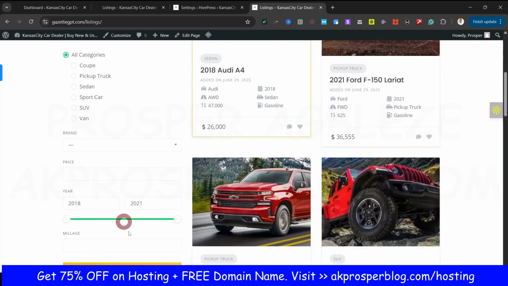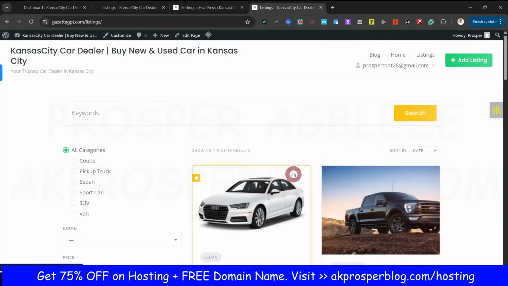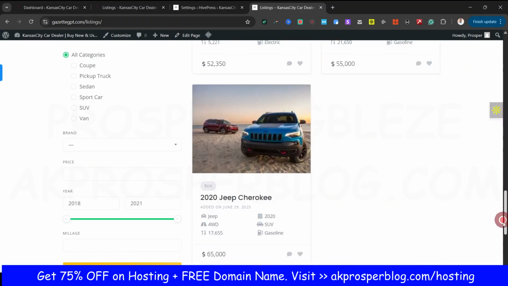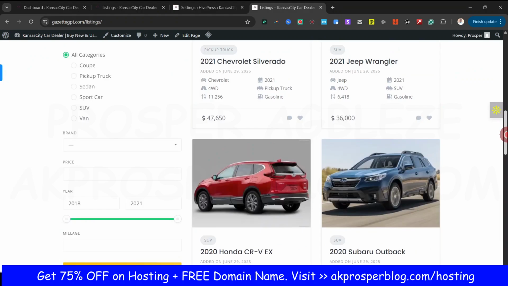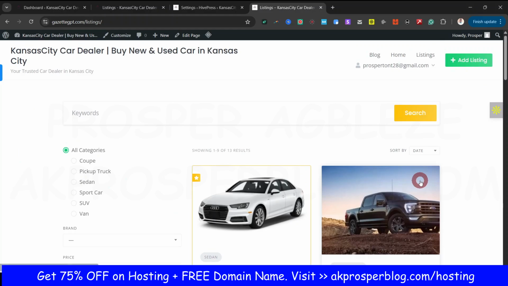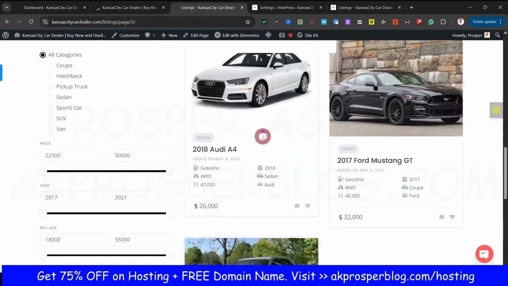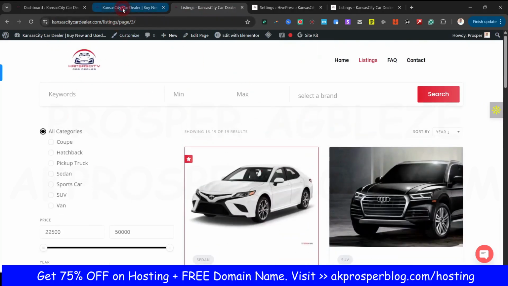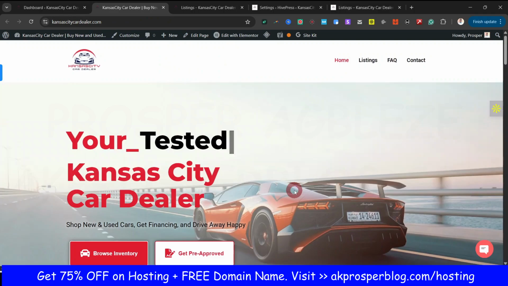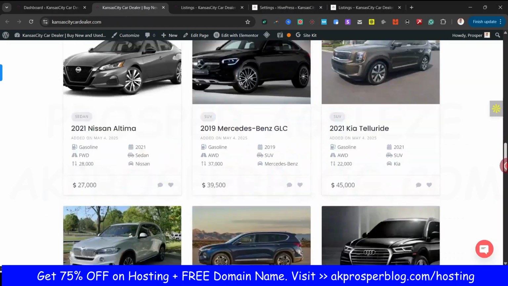Okay, so the next thing that we are going to do now that we already have some cars listed, like you can see, so we already have something that we can work with and make reference to in our design. So the next thing to do now is to create our own page. Remember, let me open our reference website again. Remember, this is our reference website, and this is the home page. Okay, so we want to make our own page to see how we can achieve something that looks like this.